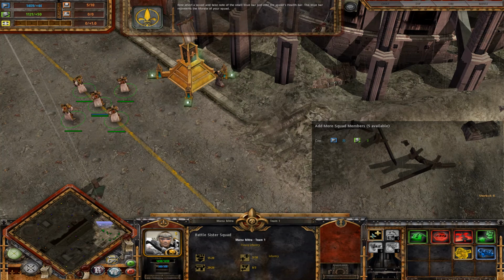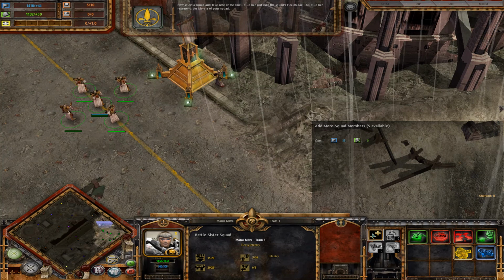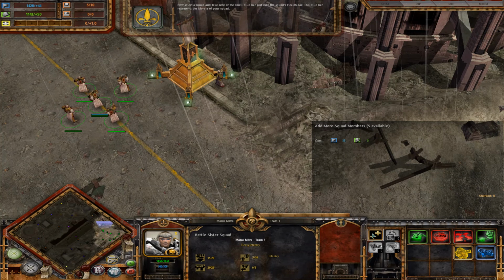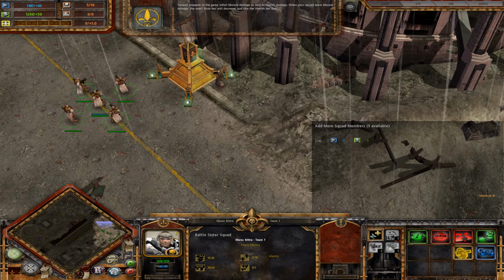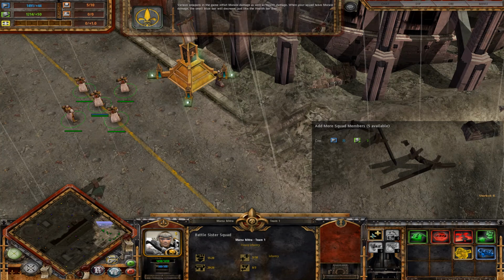Now, select a squad and take note of the small blue bar just over the squad's health bar. This blue bar represents the morale of your squad. Morale represents the effectiveness of your units in battle. Think of it as a combination of mental focus, courage, and the willingness to fight. Various weapons in the game inflict morale damage as well as health damage. When your squad takes morale damage, the small blue bar will decrease, just like the health bar does.